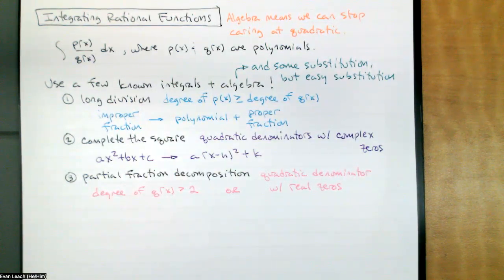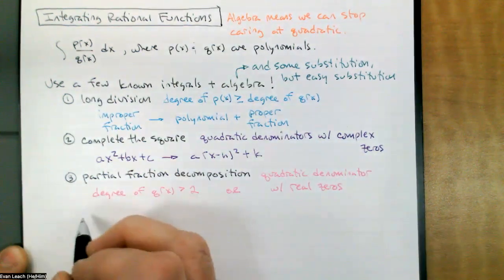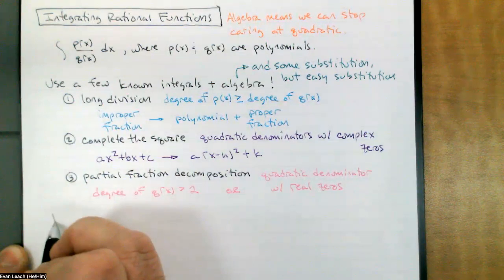We're talking about integrating rational functions. We're integrating P of X over Q of X, where P of X and Q of X are polynomials. We're going to take a couple of core integrals that we'll recognize, and then we're going to apply these things to it so that we don't have to worry about anything bigger than quadratic. Now, the list of known integrals to make this work is rather extensive. It's kind of huge. There are 3 of them. That's how many we need to know. Those are our base model integrals. Here are our known integrals.